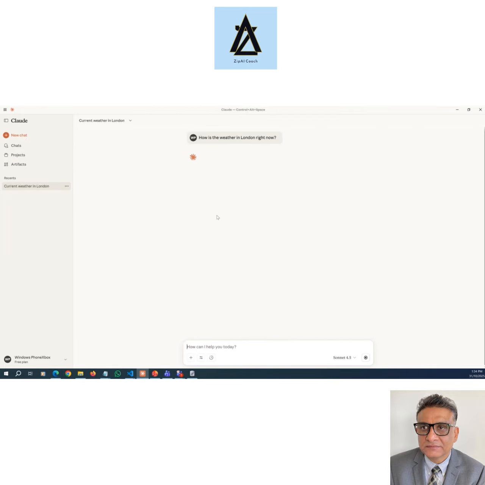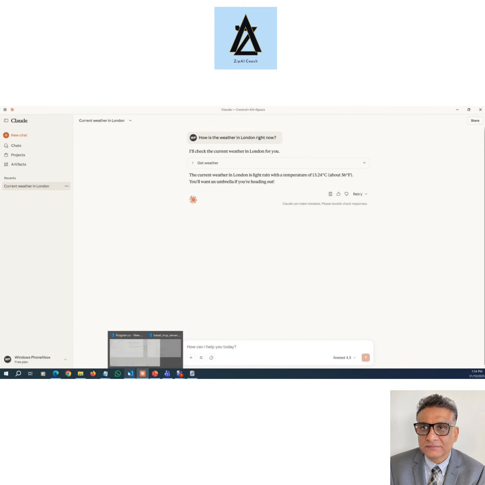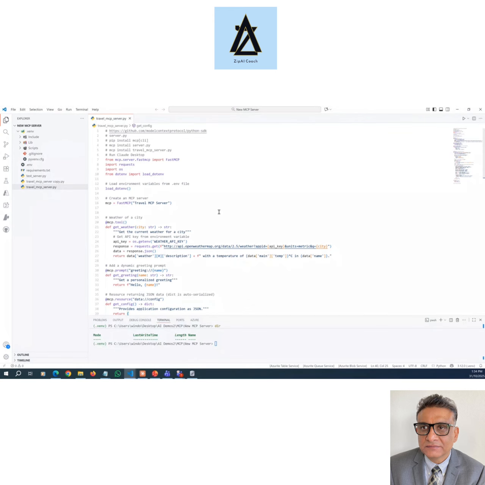So see how it is going to work. The agent has access to all the tools. It will say, I will use the custom travel MCP server that I have created. It has identified the schema. It knows that it requires city as an input, and it is asking me. I can choose to allow always, but this is the human in the loop. Before making a call, it is going to ask for permission from the user to get this response. Okay, so that's basically how you create an MCP server.